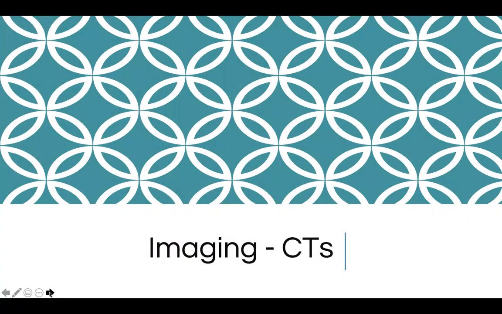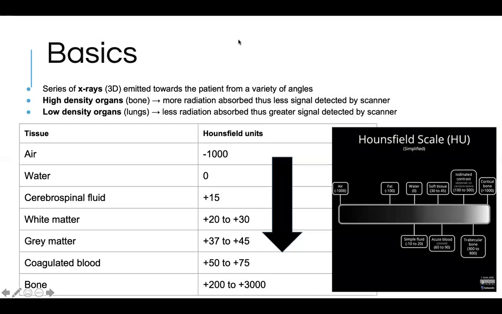Okay, so we'll start off with the CT scans. So just a few basics. CT stands for computed tomography. Basically a CT scan involves the use of a series of x-rays which are emitted towards the patient at different angles. And depending on this, you get a different density of the image created.